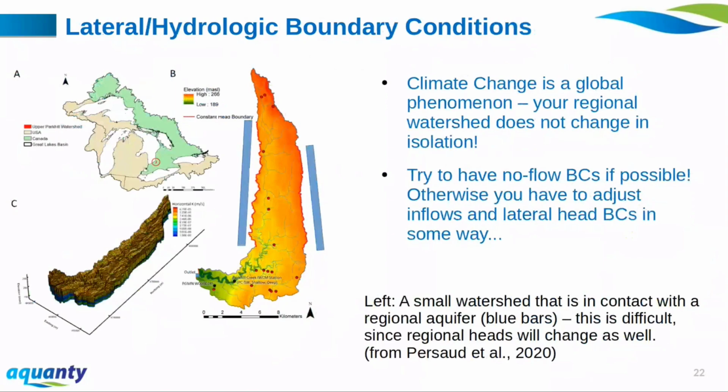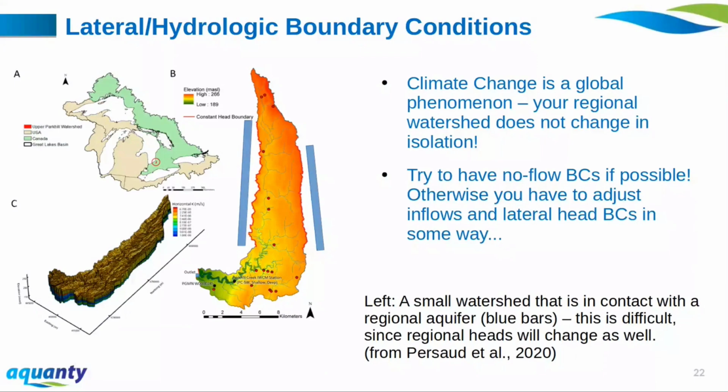the constant head boundary condition to the aquifer will change, because the heads in this aquifer will change because of a change in the large scale hydrology. You need to account for this in some way, and this can be very difficult. You may be able to draw on published studies or on a large scale model that somebody else or you yourself have run, and then you could run a nested model and draw boundary conditions from that. That's a possible approach, but otherwise it's very difficult. And if you don't change the head boundary conditions accordingly, it can really affect your results.